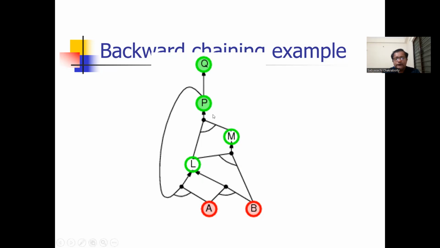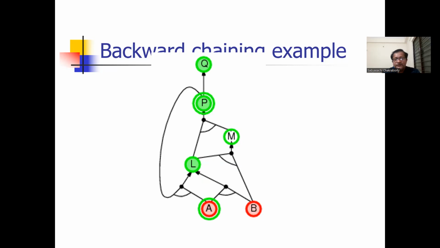So we can definitely conclude P is true. Already we have L is true, and P and A will imply L. So one of the left side literals, L, is true. The other one, A, has to be true, because P intersection A implies L. Otherwise, it cannot happen. So A has to be true.